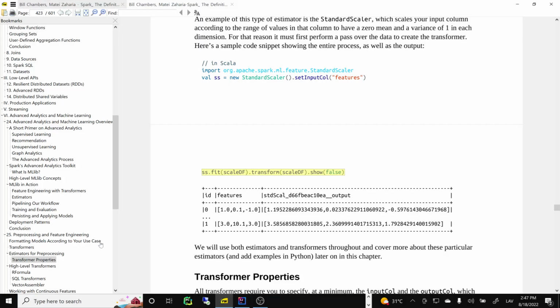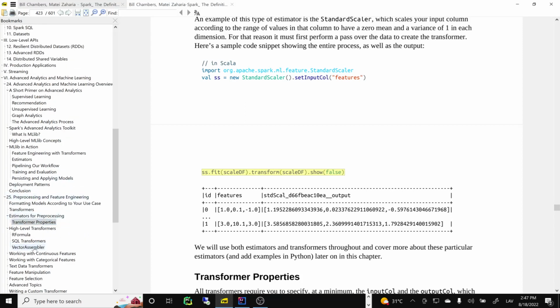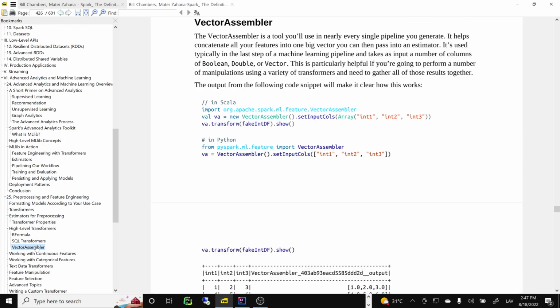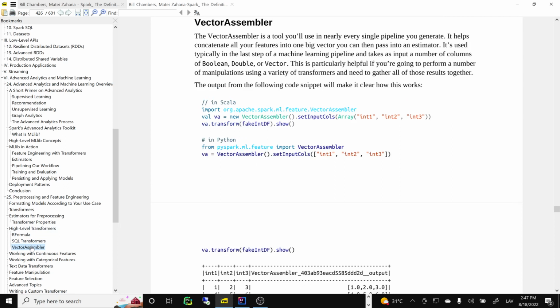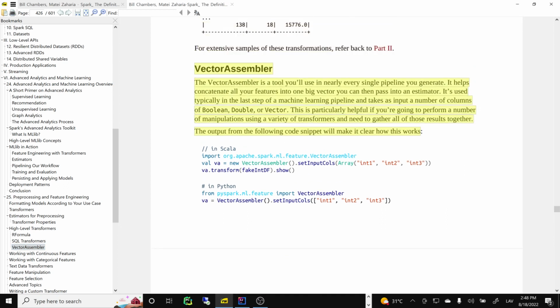Let's look at our book as well. You talked about this here. Vectors, yeah, VectorAssembler. We're actually kind of skipping ahead of this chapter, but we'll need it almost everywhere. So we can use that. I guess we'll use that. It will help you concatenate, which we did in our formula by hand, and this does it for us. So we'll use that. The official VectorAssembler would be a way of working.